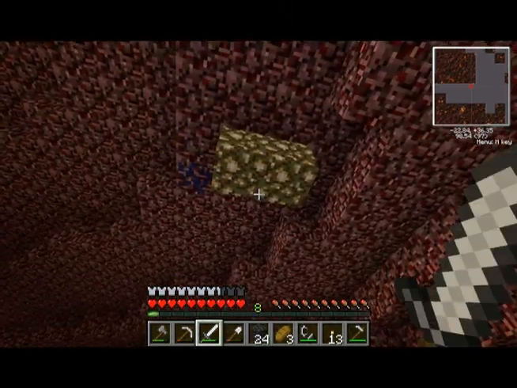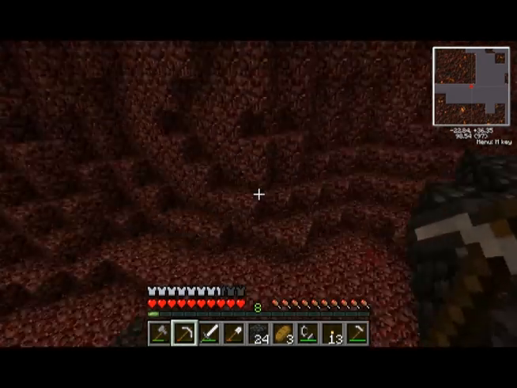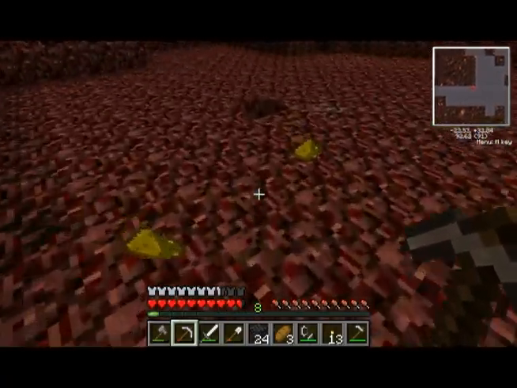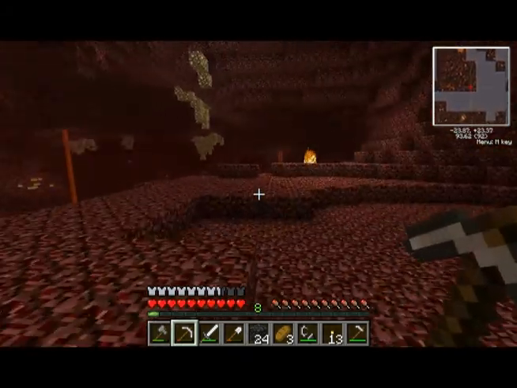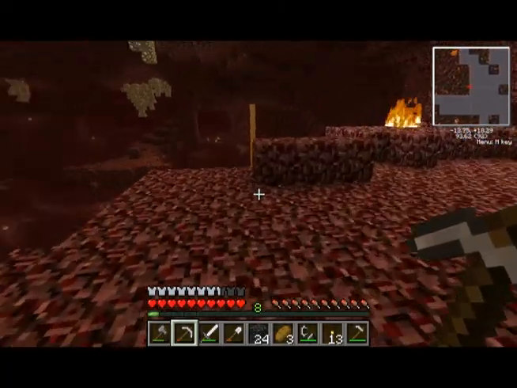Okay, so I think this is all the glowstone that we're gonna get. Just because... holy crap, the Nether is a hostile place. Especially when pigmen are after you. The Nether is, wow, really intense. I did get 4 gold nuggets there. It's not a small number of gold nuggets.